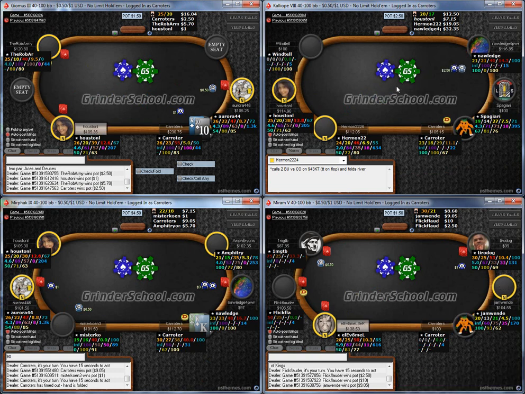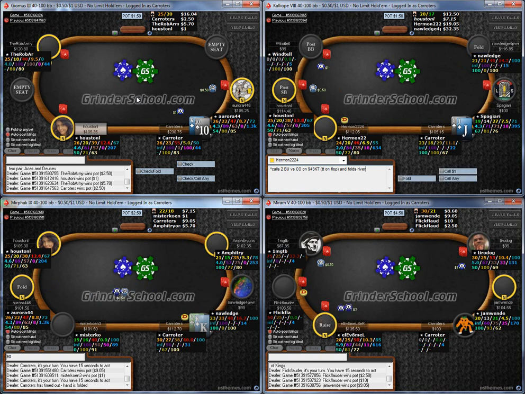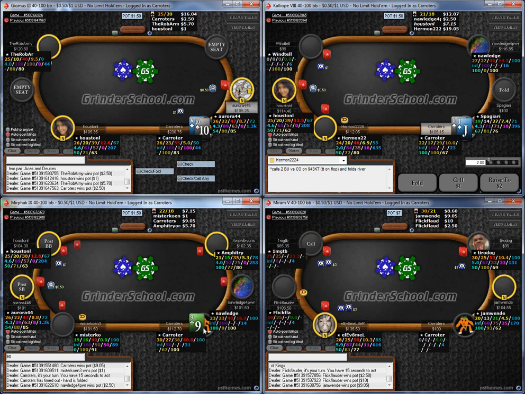But yeah, this is what happens when you make 4-tabling videos in these interesting spots. You sometimes time out, so I'll try to avoid that. But let's talk about that hand in theory. I think flatting there is probably best.